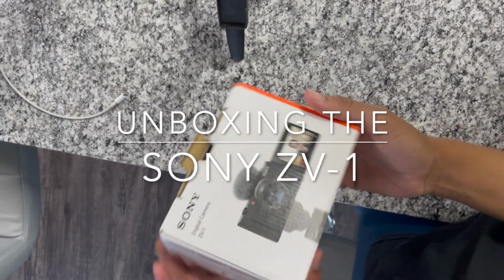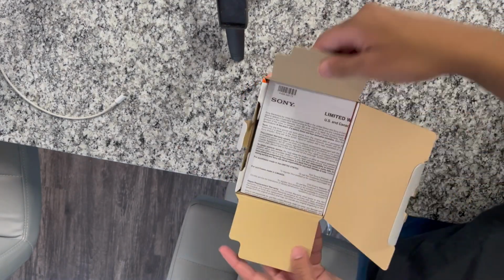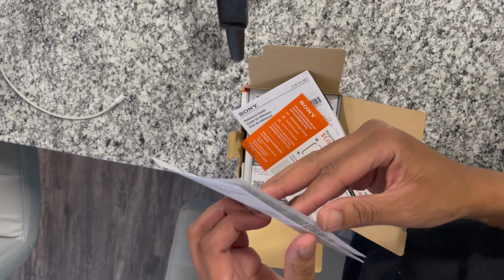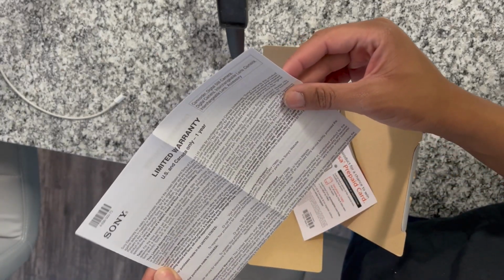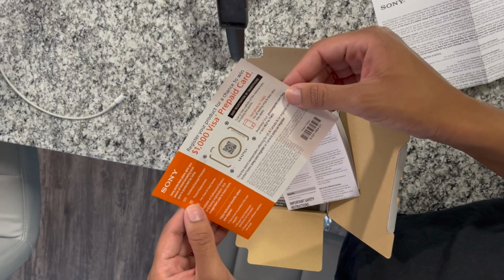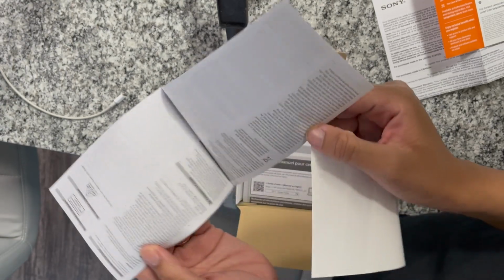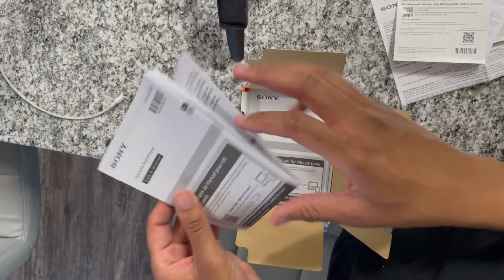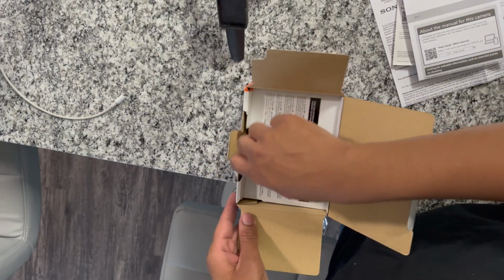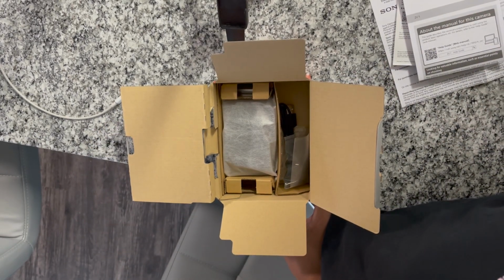So speaking of updating my content, your girl decided to go ahead and make that purchase of a new camera. I've been looking at cameras for a minute. I did decide to go with the Sony ZV-1. I did a lot of research so I know which one I would like. I do like this camera because it is small. You can easily pack it away. I do have a lot of trips coming up, so this camera will get good use to go ahead and get all that good content. I'm still learning all of the settings, so this is not no tech review, y'all. I'm a beginner, so I think this is a very good beginner-friendly camera. Right here, I'm just showing you all the little stuff that it comes with, y'all. But yeah, just stay tuned, y'all. We still learning, still growing. We becoming a content creator, period.